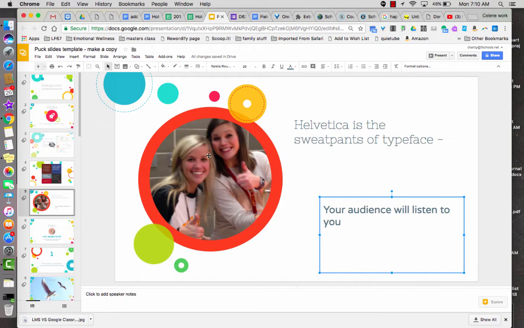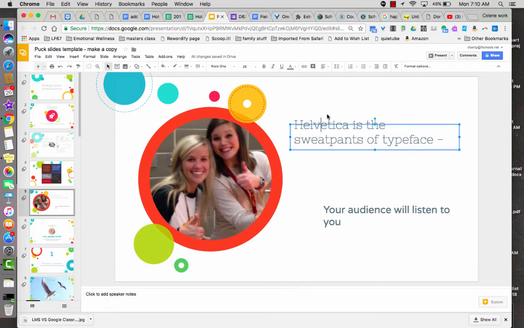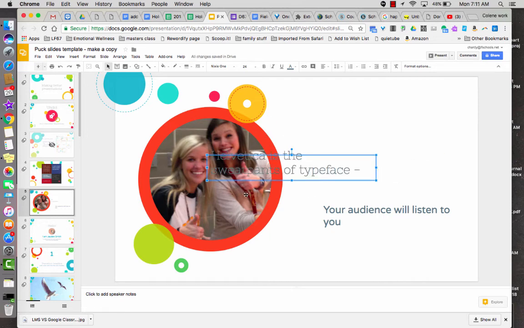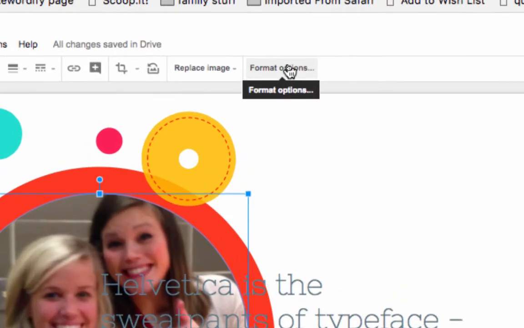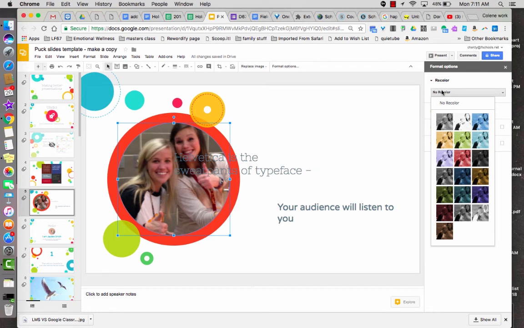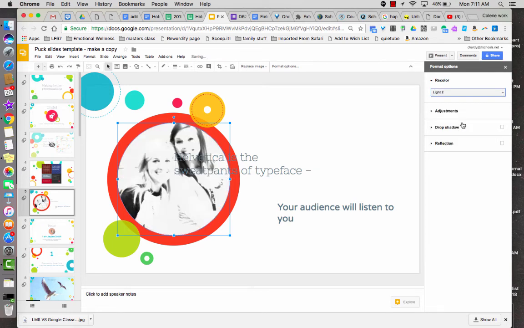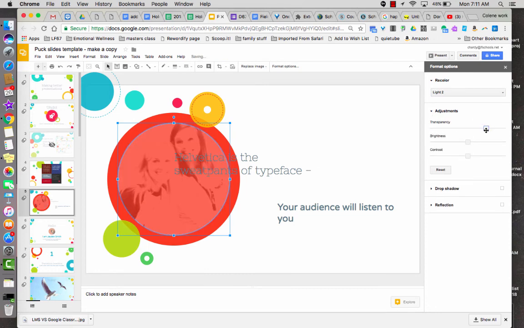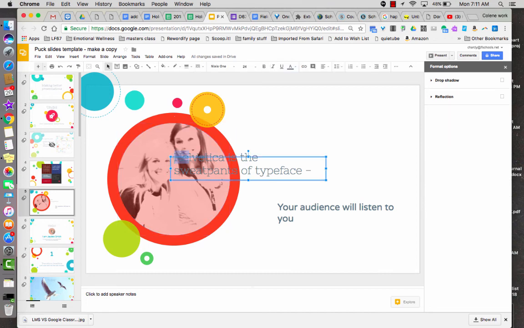And the last thing is, say I have an image and I want to put some text over it, but we know that this makes it really hard to see, but we really, really want this, or it makes sense on one of our slides. If you click the image and look up here, it says format options. So when you click format options, you can actually change the coloring. So say we want to make it a little lighter. We can adjust the transparency of it. So that changes, I don't know why it's turning pink, but that will help you. If you change the transparency, you can now see things more easily on top of it.